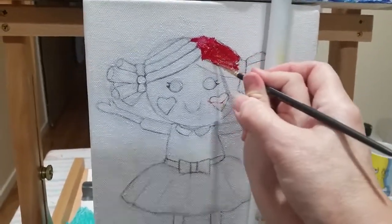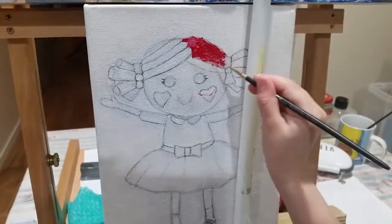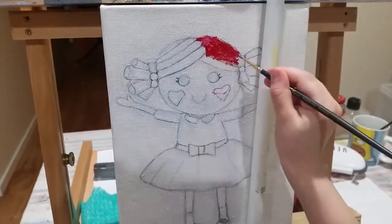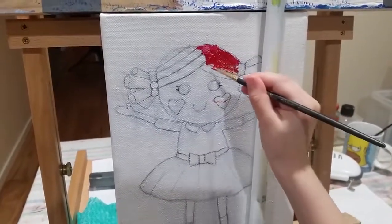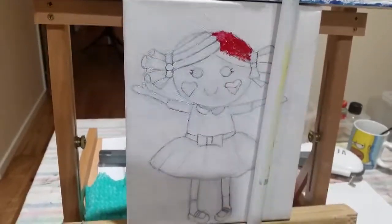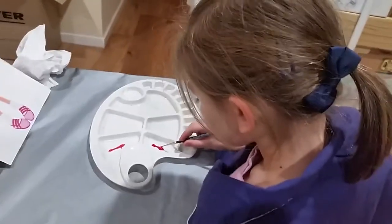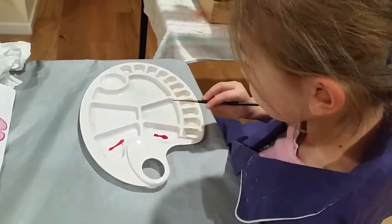And you don't press the brush all the way down because you'll end up breaking the hairs of the brush. Some brushes can be very expensive, so you want to take care of the brush. Yeah, too hard. You need more paint because the canvas is not a very fine canvas. How's that? Yeah, get a bit more paint. A bit more?